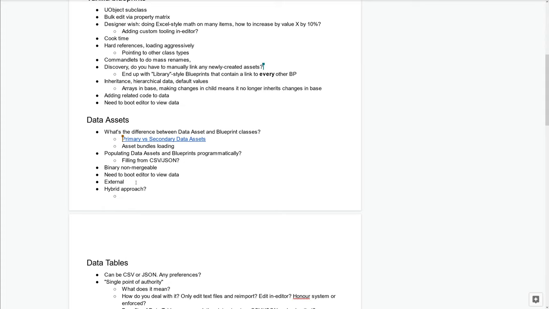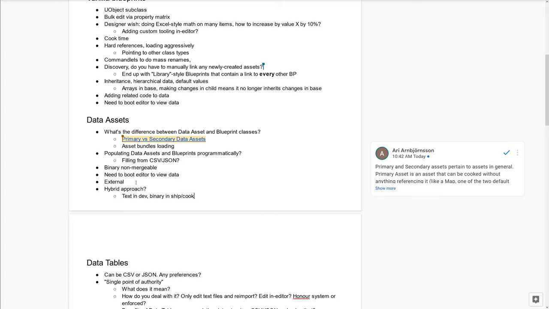We had something similar on a non-Unreal project. You have your runtime binary format and a backing text format. During development, you only work with the text format, but when it's time to ship, your engine is able to load either format transparently. So from a coding standpoint, it looks the same, but the on-disk representation can be either text or binary. During development you work on the text format, and once you get to ship, you cook all your text format to binary. At that point it's not mergeable, but it's smaller, takes less space, and it's better for the customer. But during development, you can merge, and you don't have the exclusive checkout issues.